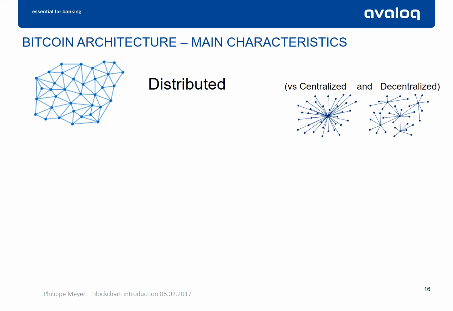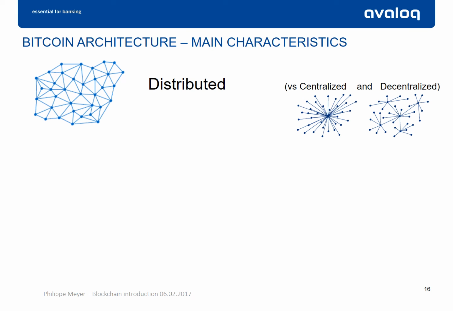The distribution allows resilience. If one node fails or even if multiple nodes fail, the data will still be accessible. Distribution also increases integrity. If some nodes are attacked or the database is corrupted on those nodes, the other nodes will still have the correct information. To be able to alter the database, the attacker needs to own 51% of the power of the Bitcoin network.